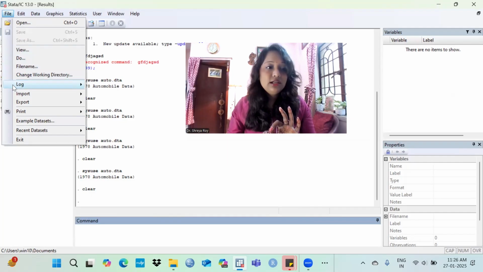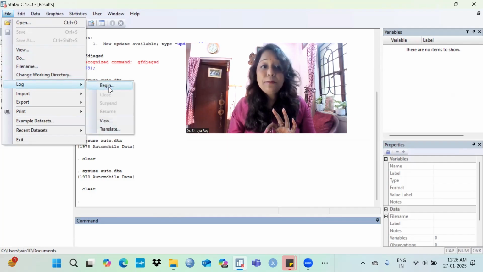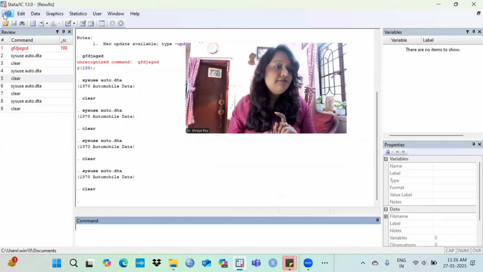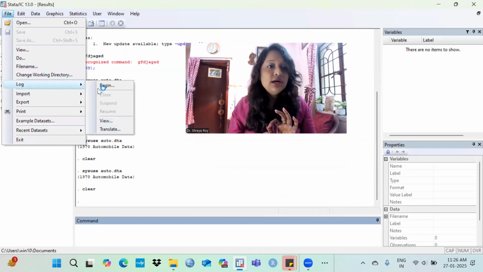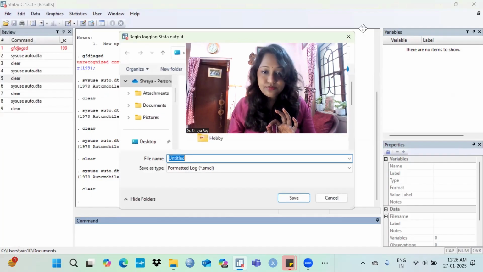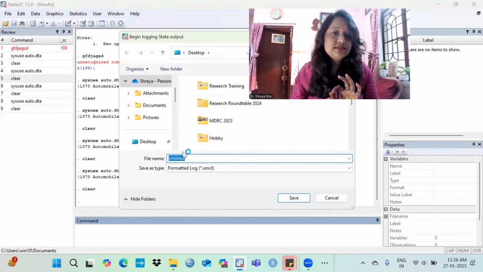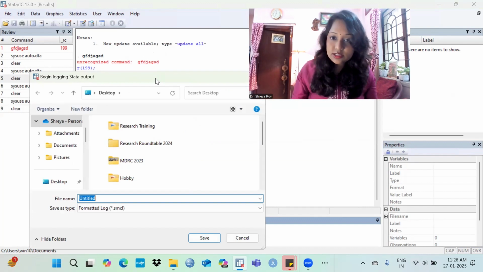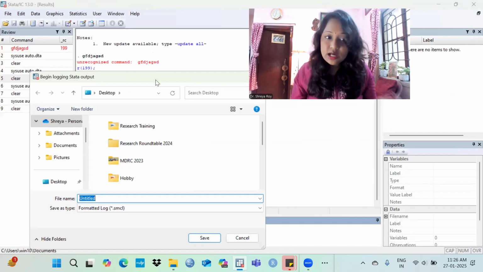Go to File, click on Log, and click on Begin. Cancel. Repeating: File, Log, Begin. You will get this. Why do we need this? For example, you want to register and store your commands and your output results. That is the reason you need this.